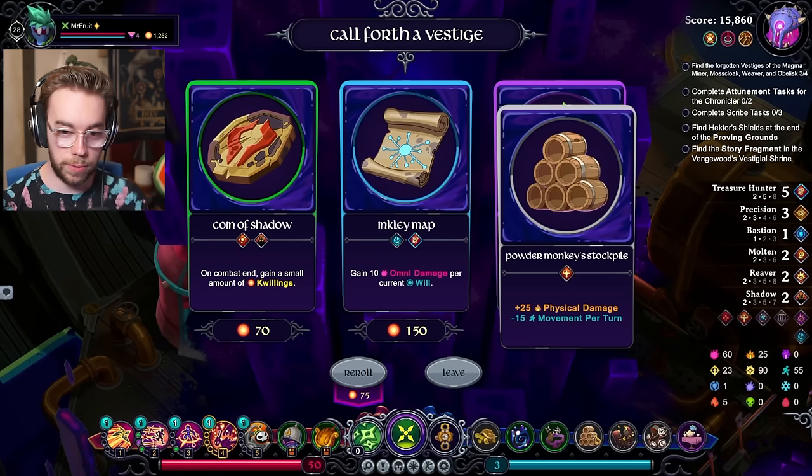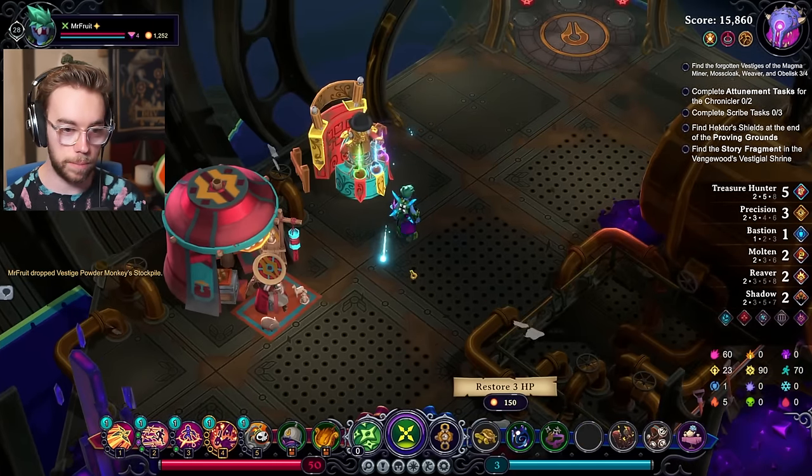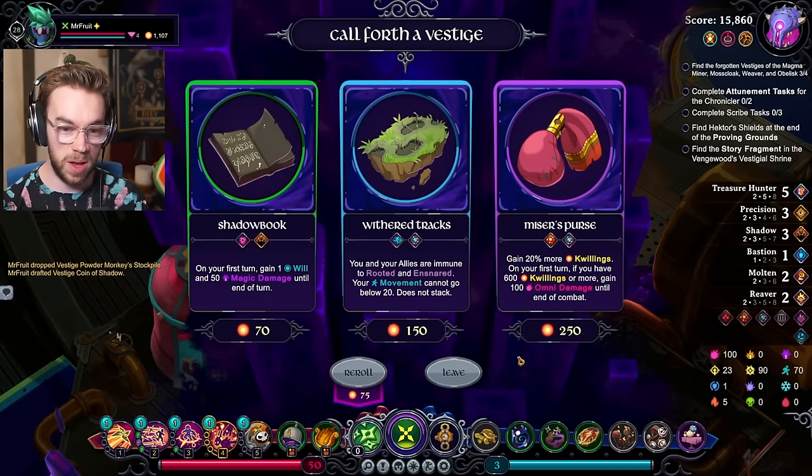Well, that's really good. I'm not doing that. I think I'm going to get rid of this for sure. Hold on. Get this out of here. I'm going to buy this for now, and we're going to reroll. I've got a good amount.